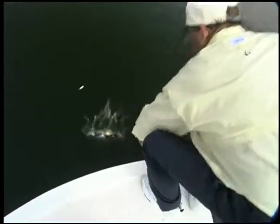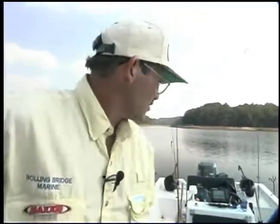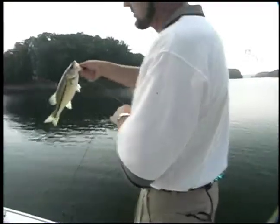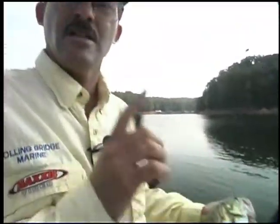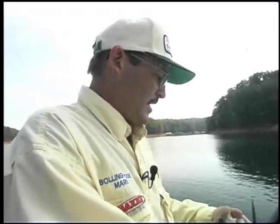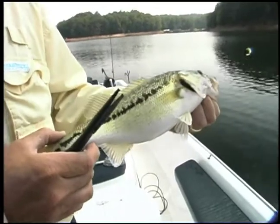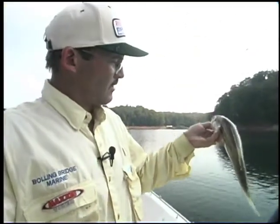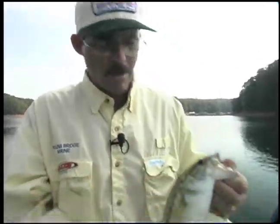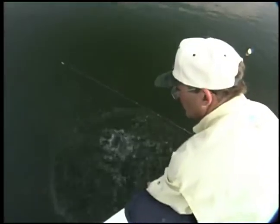Mr. Spotted Bass. Dr. Mack's going to have to work on this one a little bit. Yeah, he swallowed this one. With any type of live bait you're going to get fish that get overzealous about eating it. More often than not, this fish will fare better if you cut the line and let him go instead of trying to perform surgery. He looks good — as long as he can get food past that hook he'll be okay, Greg. So we're going to cut him off, get you an extra fish hook. He looks good to me. We'll catch him again another day.